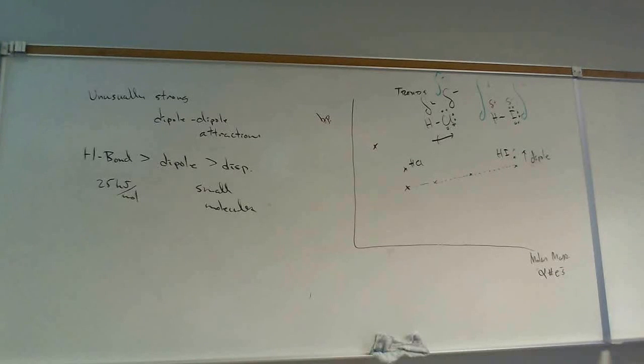Here's another one. This looks like a dimer, doesn't it? Two molecules that are kind of stuck together by hydrogen bonding interaction. This is between guanine and cytosine in DNA. In fact, in DNA, you have the double strands, and the double strands are actually a dimer. There's just two strands stuck together by hydrogen bonding interaction.